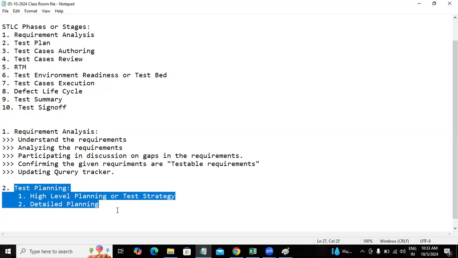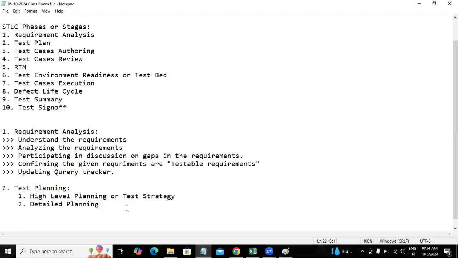Still, I am going to explain how we create these documents. If they ask about the test plan document, you can say we did not create any test plan document, but I know some of the contents of that test plan document, and explain some of them. No need to explain the whole test plan template. Are you clear?